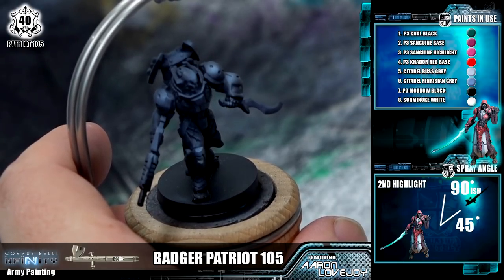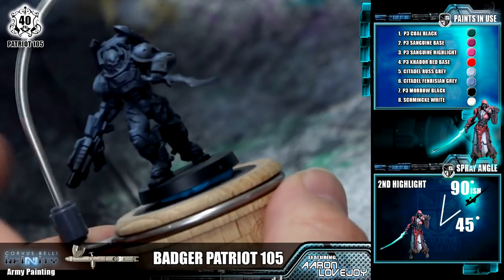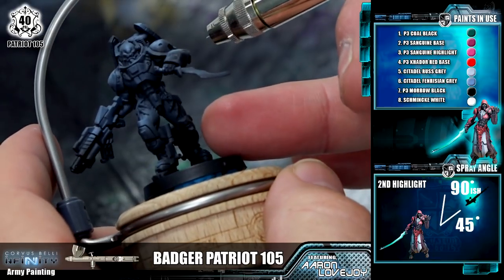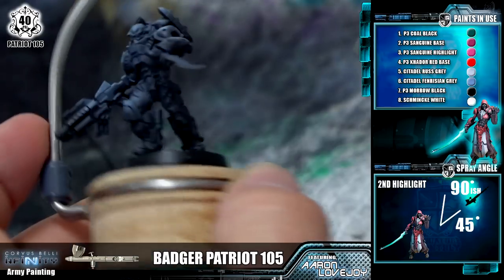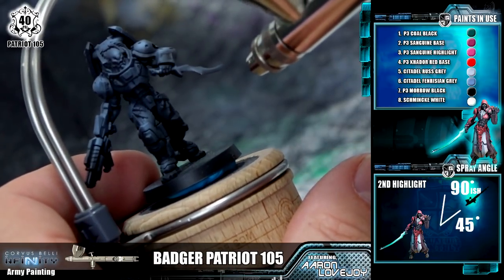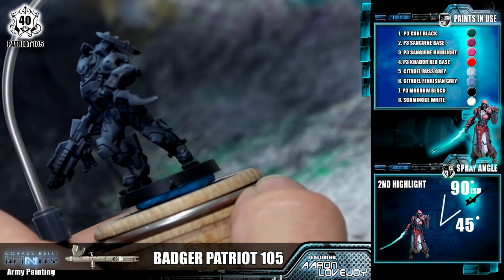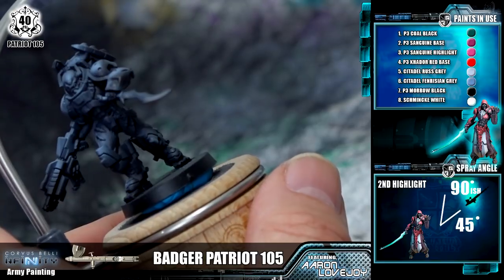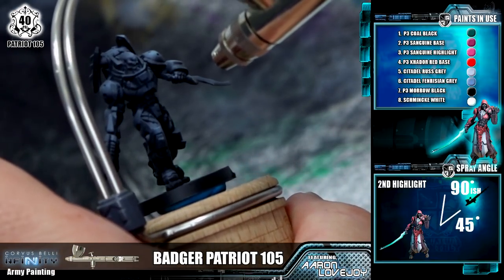Okay, now we're going to have to move the model because I can't get to the other parts. So I'm going to move the model a little like this. We see the knee pad under there. See it right there? I'm going to have to go under this weapon right here and just lightly spray it. See how that popped it up? That looks good. Sweet! Maybe on his cod piece here.